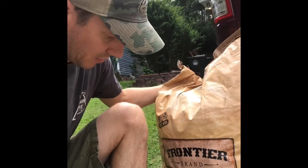It matters what kind of charcoal you use too. Don't get that Matchlight stuff and try to smoke meat with Matchlight charcoal, because you'll ruin it. You'll get the flavor of the nasty lighter fluid, whatever's in there, and this is going to taste like crap. So today I've got this Frontier brand natural hardwood lump charcoal. That's what I'm going to use today. I try out different kinds of charcoal to see what's the best. I smoke a lot of meat.